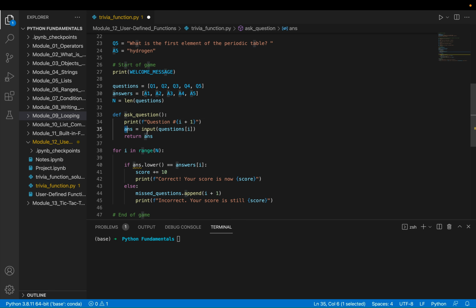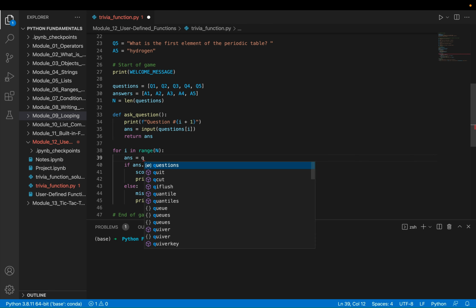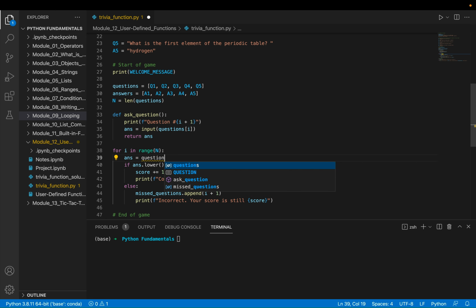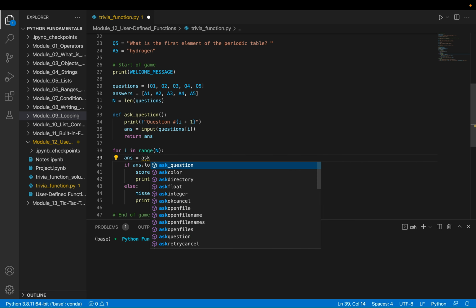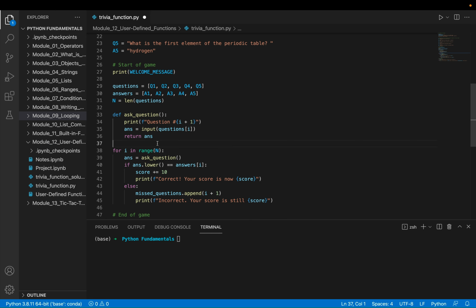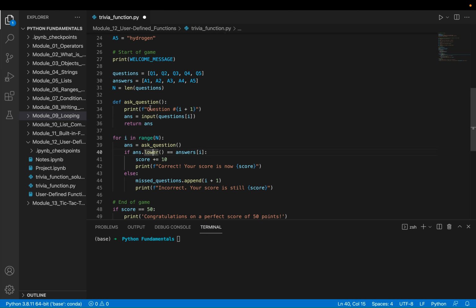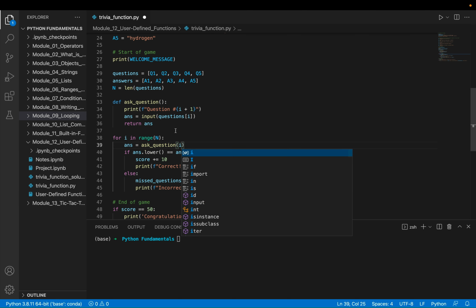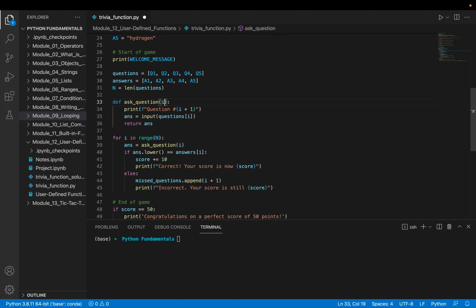So it's going to get this answer, and I'm going to return it, which means I need to ask this question right here. So this needs to ask_question like this. Now, if you notice here, it's using the variable i, so it needs to be passed in i, or else it won't know what to get. So i needs to be a variable. Okay, so I've refactored the ask question logic to its own function.